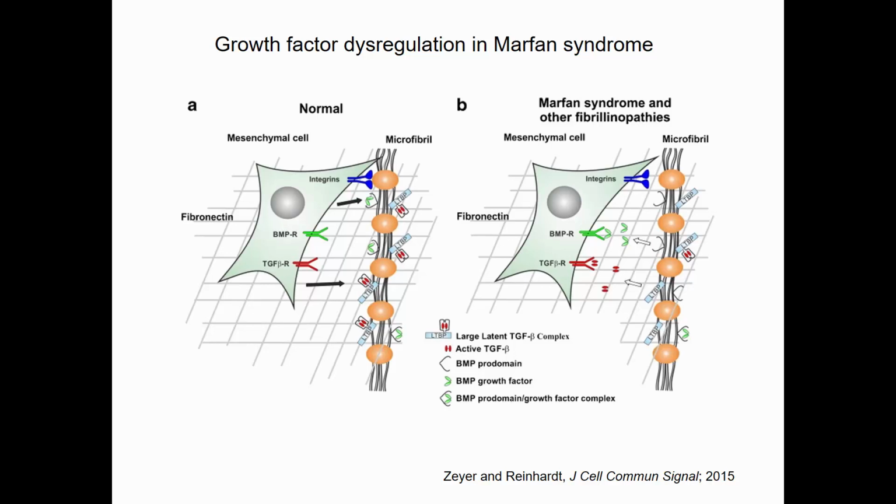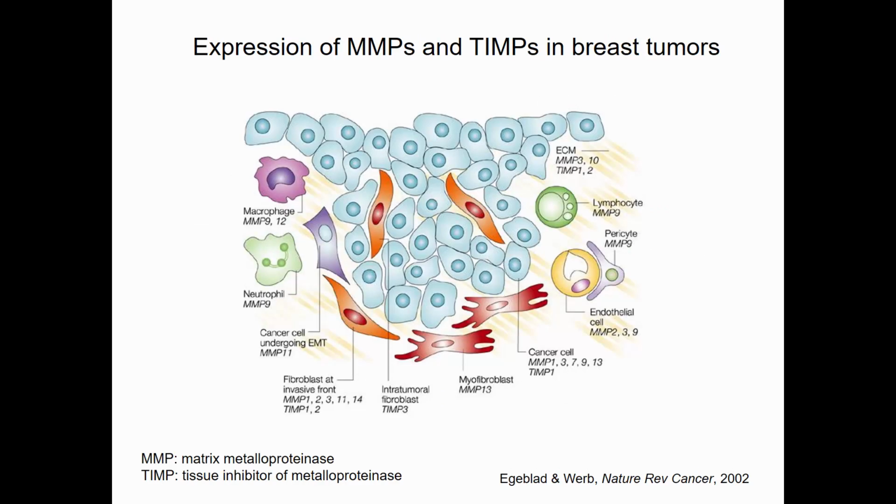Okay, so this brings back this theme of these proteases that are so important. Here, it's not the proteases that are impaired, but it's the fibrillin that's impaired. But I just want to tell you a little bit about these metalloproteases. This is a figure from a paper on breast tumors. Cells are tumor cells, but the important thing here is that there are these MMPs, which are matrix metalloproteinases, which I showed you were important for collagen processing, for growth factor processing.